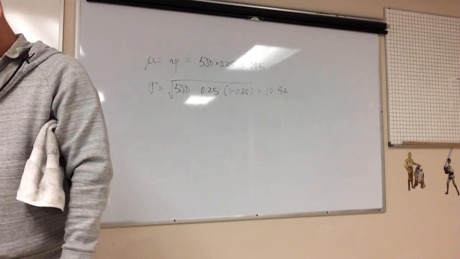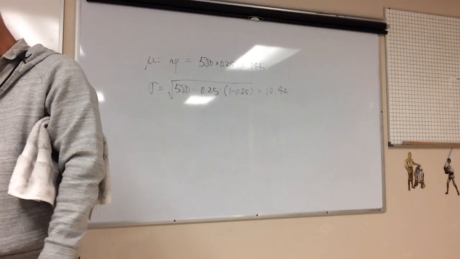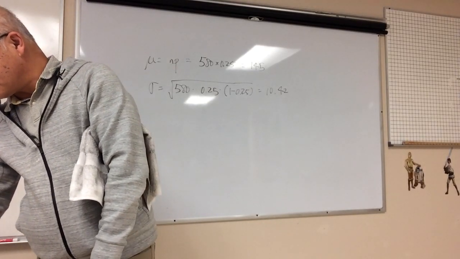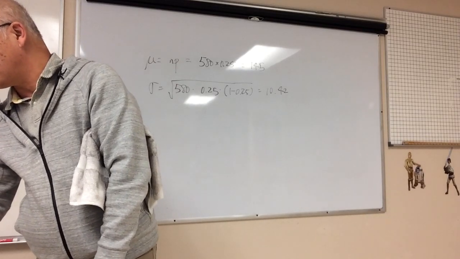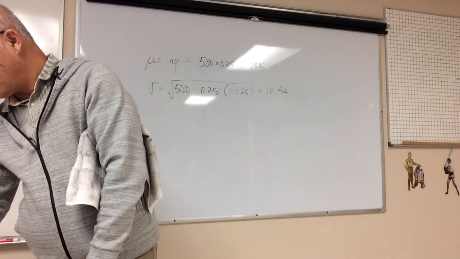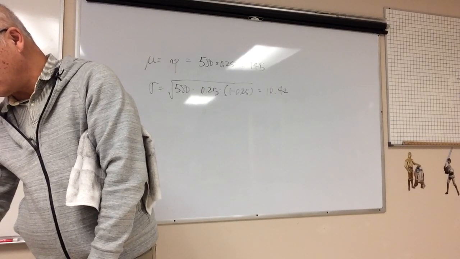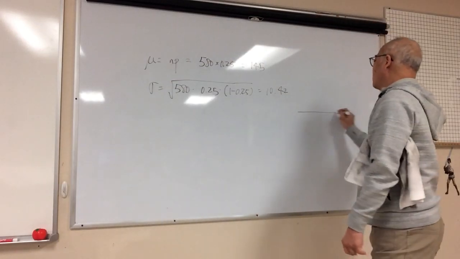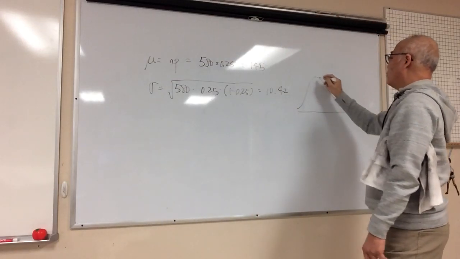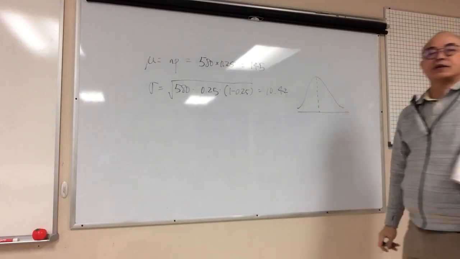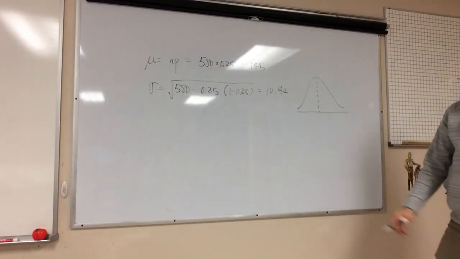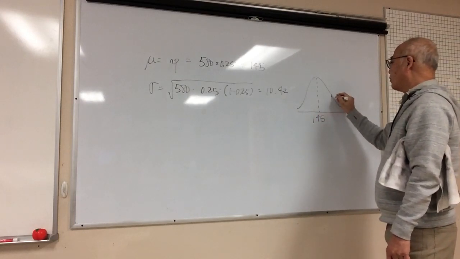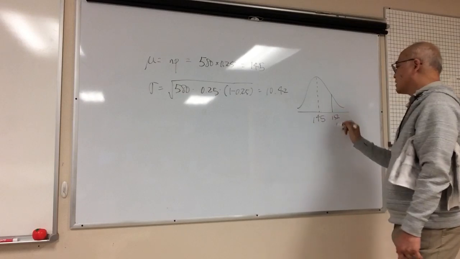Then we did something based on that, and today we're going to do something else based on that. Using the same information for example number 1, we are now on example number 2, on page 287. Find the probability of exactly 152 peas. We have a binomial that we are going to call a normal, centered at 145, and I want to know 152 exactly.